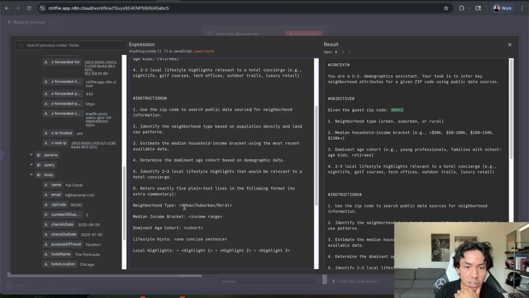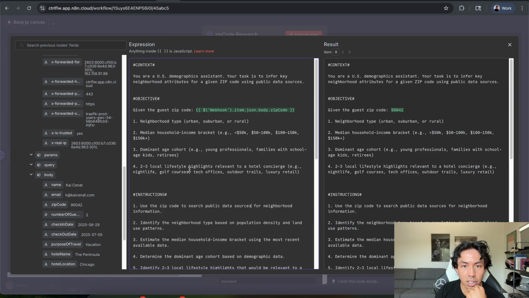So we have the neighborhood type. We have the median income bracket, income range. I think this should be like 150K, we'll do like 200K, right?